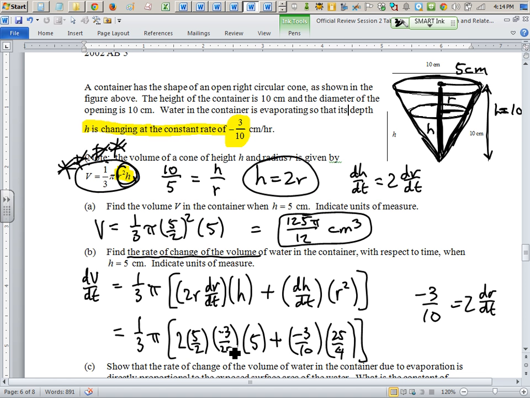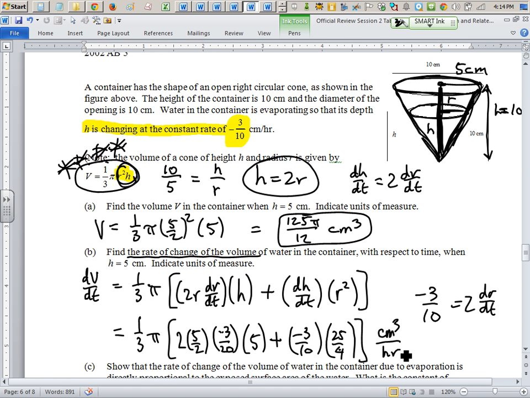So let's just think about the units. It's volume and time, dV/dt. So what would be good units? We can slap them on right now. Volume is cubic centimeters, hours for time. So make sure that you have that in your answer. I'm running out of time to simplify it, okay?